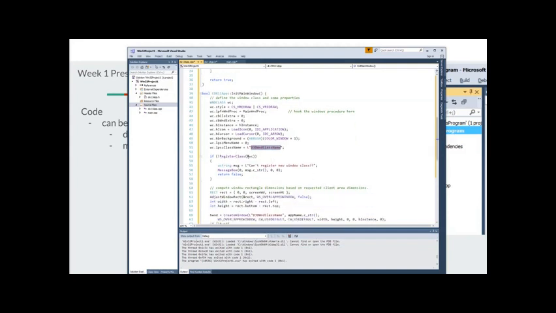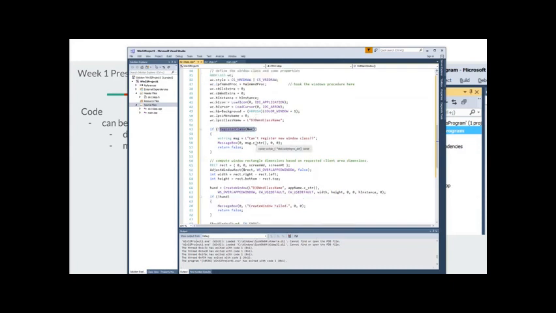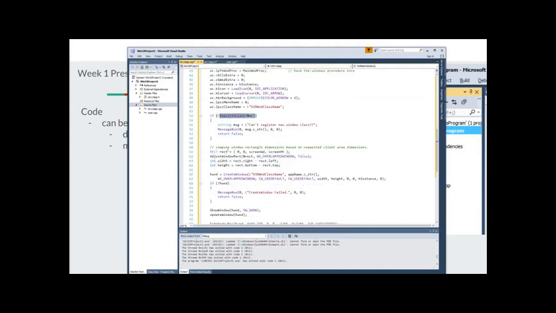You register this class with the operating system, and then we need to create an appropriate size rectangle.